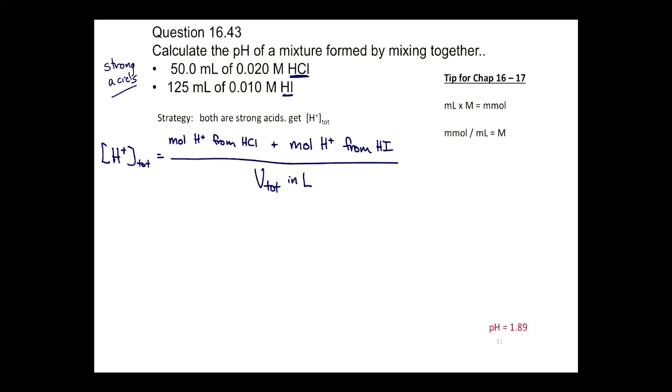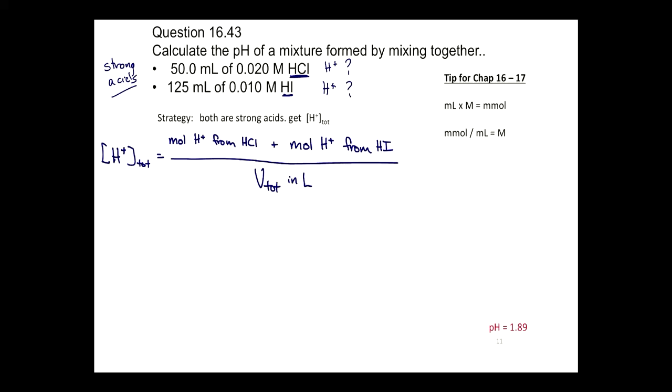If you had a 1 molarity HCl solution, we just assumed that H plus was also 1 molarity. But in this example, now there's 2 sources of acid. So all we have to do is calculate the total concentration of H plus present in this solution. I want to calculate how much H plus is coming from this first HCl source, how much is coming from the other source, and then calculate the total concentration there.